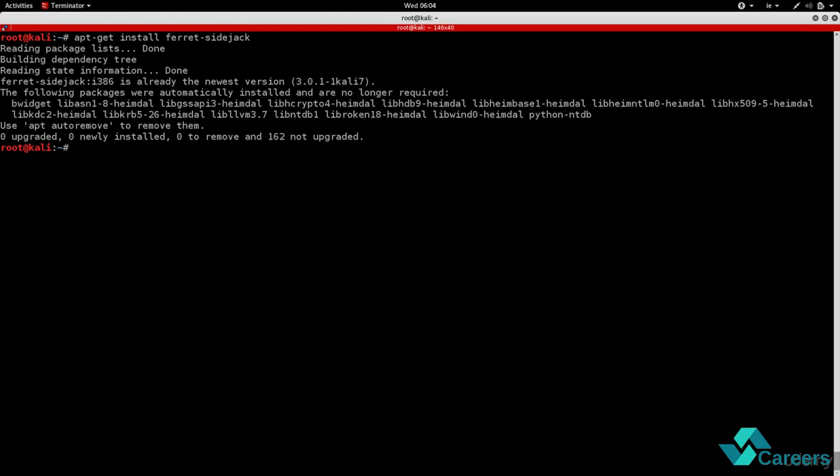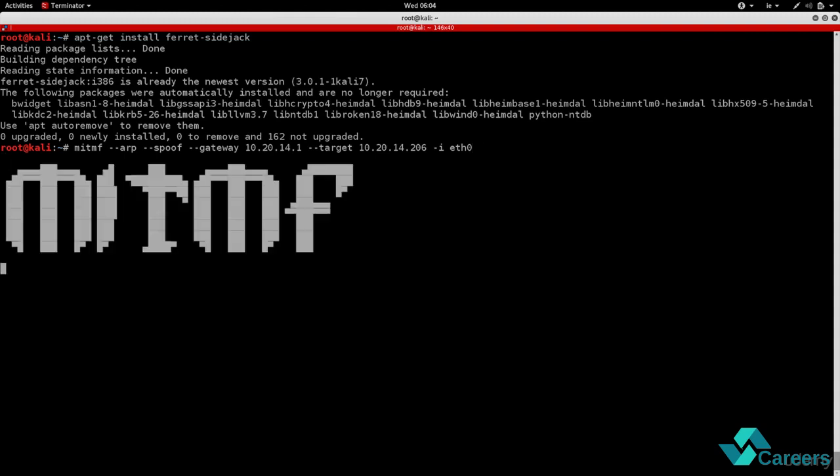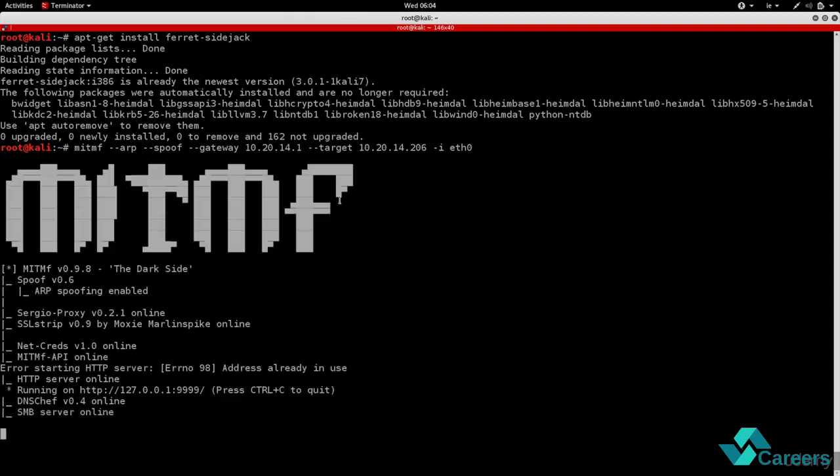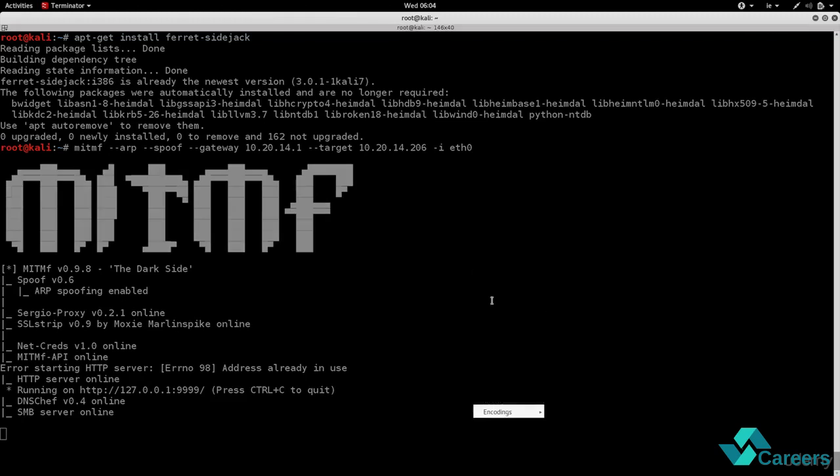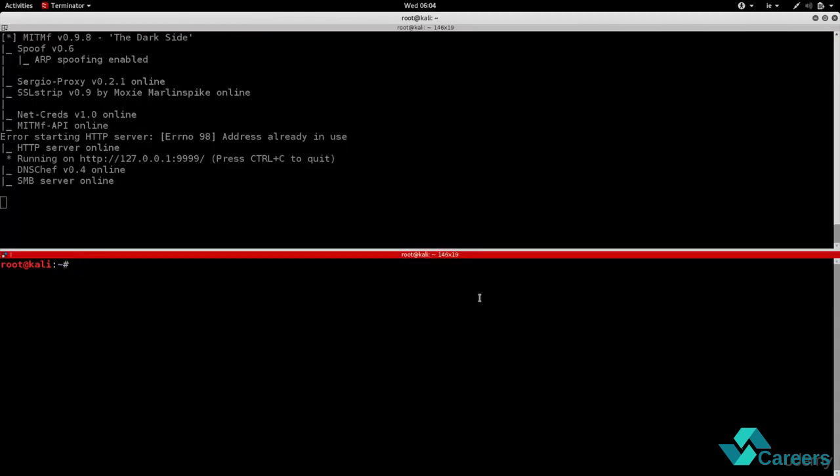Once you have that, first of all, we're going to become the man in the middle using the same command that we've been using in the previous videos, using the Man in the Middle Framework. Now you can become the man in the middle any way you want using ARP spoof or any other tool. Once you're the man in the middle, we're going to use Ferret to capture the cookies.